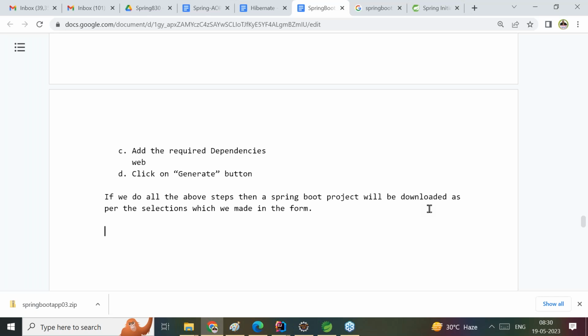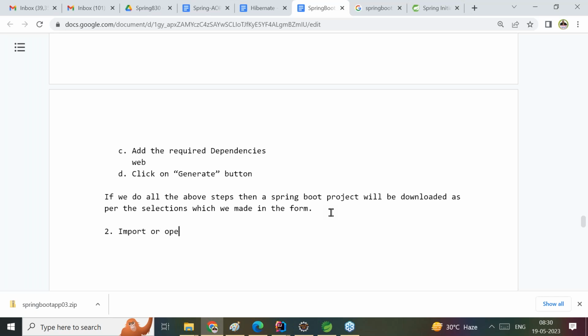Okay. This is generating the Spring Boot project from the Spring Initializer web tool. Next one, point number 2.